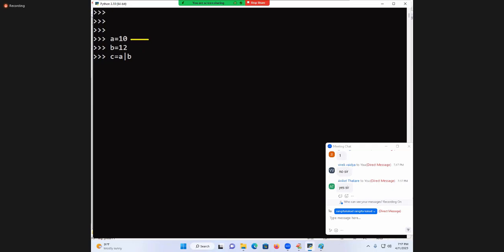So coming to the next example, Aniket, are you following? Can you respond? Did you follow? Yes, followed. Now I am writing the answer. You see, A is equal to 10, B is equal to 12, and C is equal to A or B. Very frequently asked question. What is the answer? 10 is 1, 0, 1, 0. I'm not writing 0, 0, 0, 0, 0, that entire story. Only 4 bits I'm taking. What is the 12?